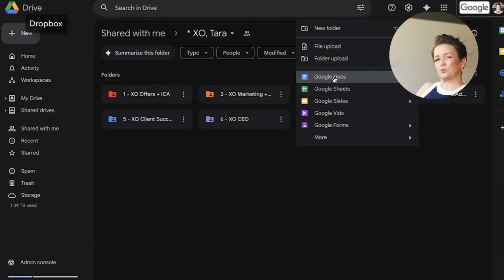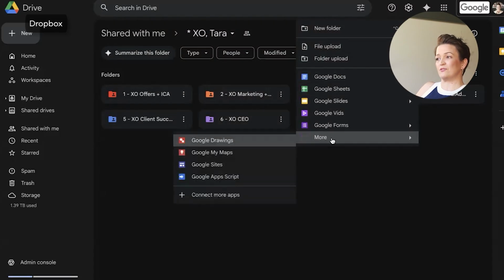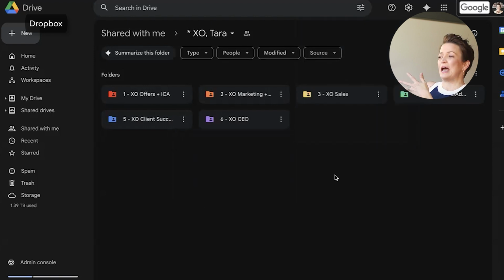The cons, however, you've got potential limitations in file sharing and in collaboration features compared to dedicated storage solutions, specifically when you're using ClickUp. I don't think this is really the case when you're using Google Drive. I think it's very easy to do file sharing and collaboration. Everybody knows and understands how to use Google Drive. When it comes to ClickUp specifically, it's really not an organized storage system. So it's more helpful when you just need to attach files to tasks, but not necessarily to find them later on down the road.